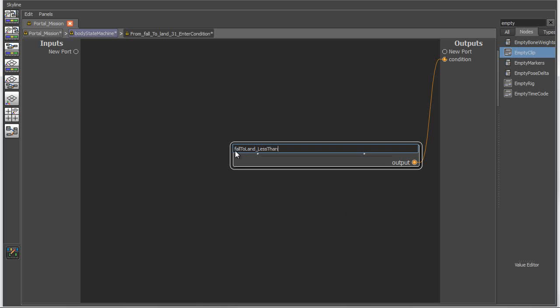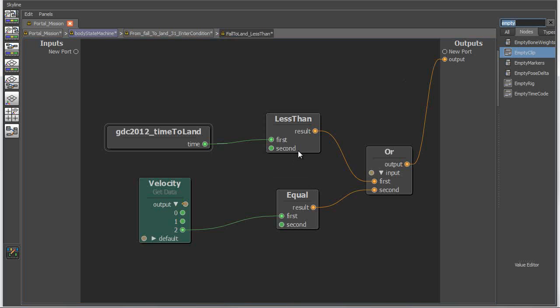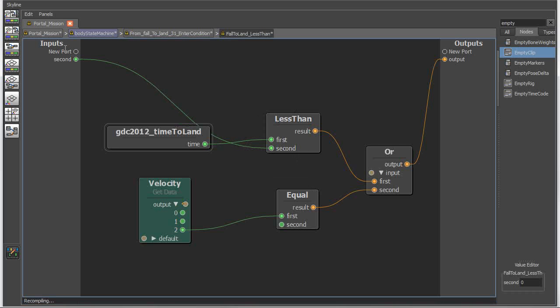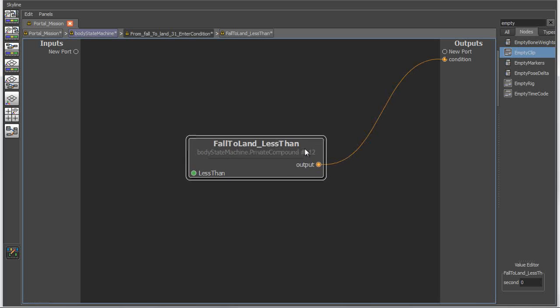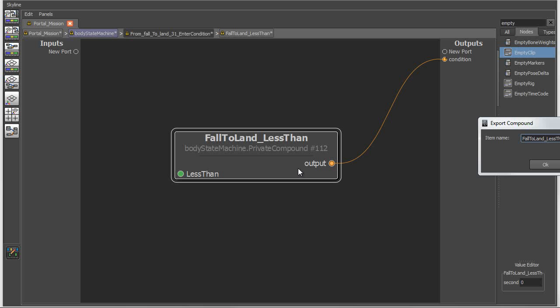And I'm going to tag that with a less than name as well, because there's an attribute in here that I want to publish or expose essentially. So I'm going to dive in. This is a value that's hard-coded. This is a value here that's determining how far away, based on time, it is from the ground before it does the transition. And you see I've exposed that as the less than attribute.